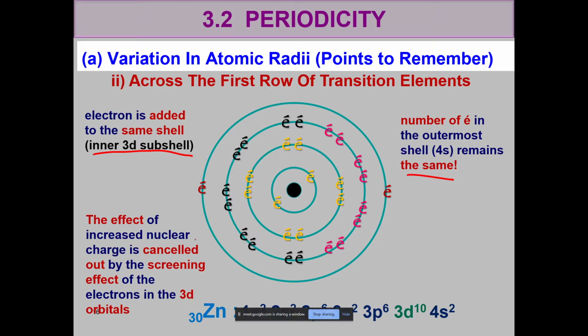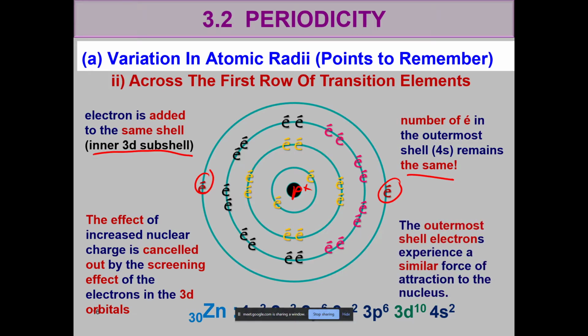So the effect of nuclear charge, proton ni nak tarik elektron yang dekat luar, is cancelled out by screening effect. So elektron yang dalam-dalam ni dia shieldkan elektron luar ni daripada rasa tarikan proton dekat dalam. So actually lagi banyak proton number, we keep adding elektron dekat tengah ni. Kita keep elektron dekat dalam. So tak ada beza pun. Even though proton makin bertambah, the kuasa tarikan lagi kuat, tapi kita keep adding the shield. So it is the same lah.